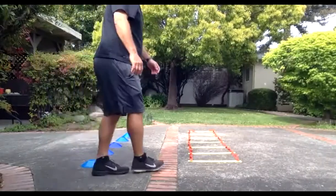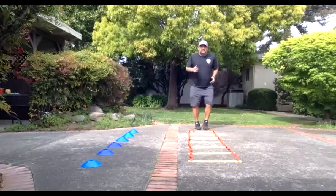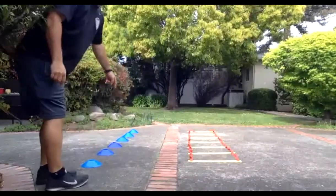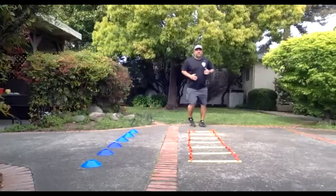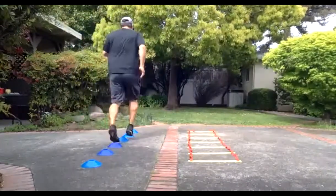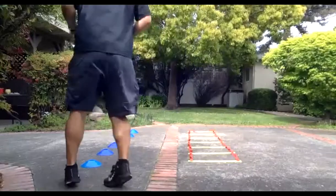Okay, we're going to start off nice and easy. I'm going to go down and then back for you. Nice and easy, I'm on my toes. It's just a running motion with one high knee in each box. Again, I'm going through the cones over here. It's just high knees, one in each. My chin should be up. I'm working on pumping my opposite arm with the opposite leg. Nice and smooth. I'm staying more on the toes of my feet rather than the heels. Okay, one more.